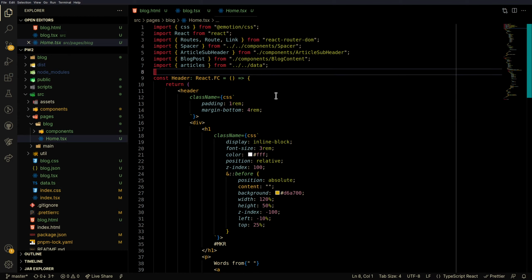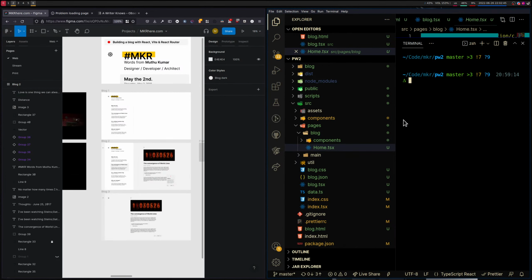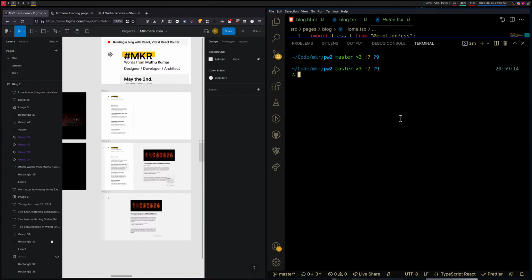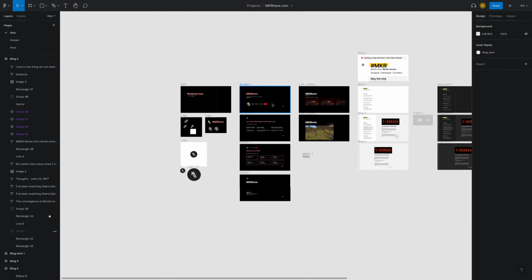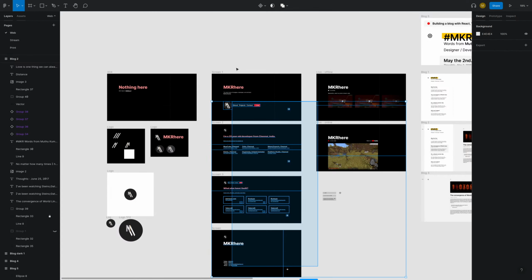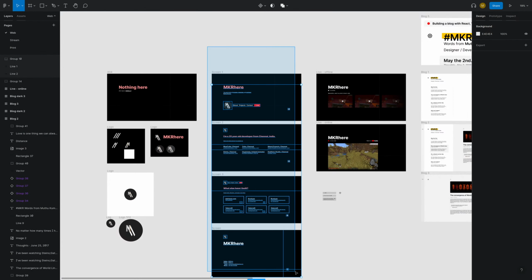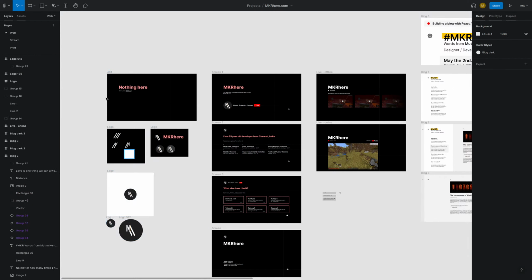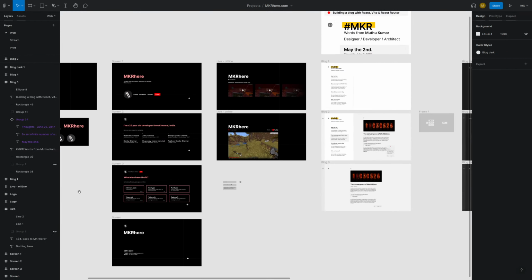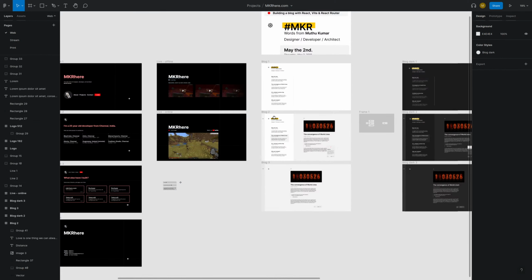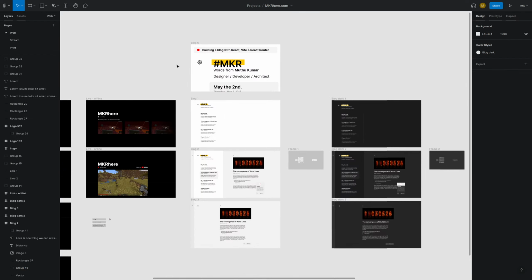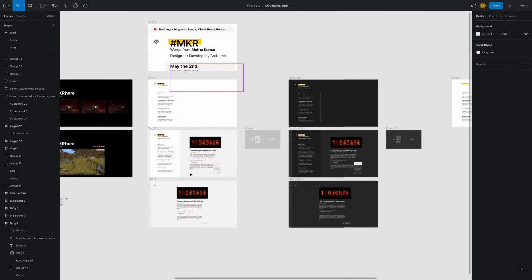So I'm gonna start the Vite server. I use PNPM for the package manager. So here's the design, right? This is the original design for the main site. So we already have this part. This is just my logo and stuff, my 404 page. This will probably build some other time. I'm not doing it right now. My live stream thing. And this is the design for the blog, right?